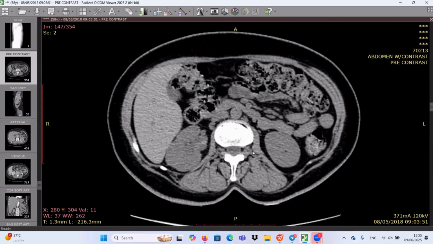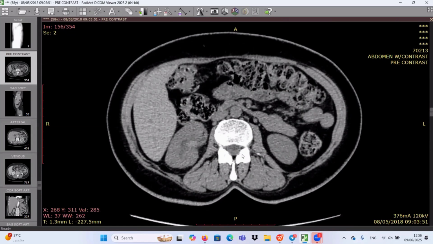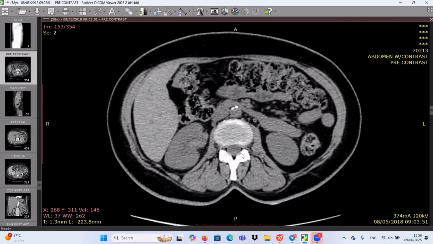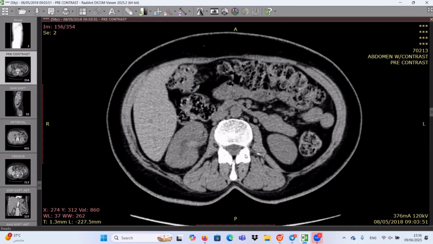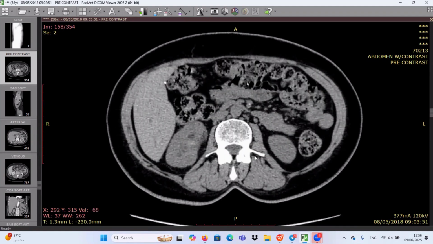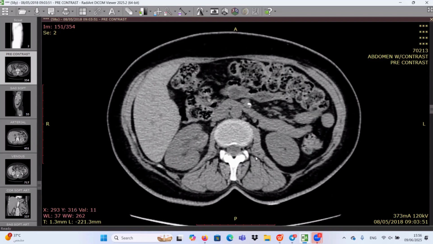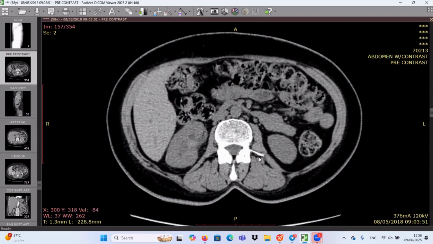Yes, so this filling defect appears to be hyperdense as compared to the renal parenchyma. Very nice. It's slightly hyperdense. It is not hypodense. So most likely blood clot. Do you agree? Yes. So we have a non-enhancing filling defect, and the non-contrast study shows slightly high density of the filling defect. So most likely we have a blood clot, and to be sure, short-term follow-up to see the progress of this filling defect.